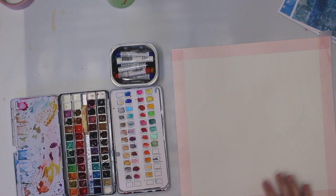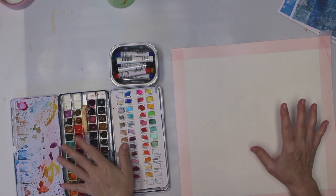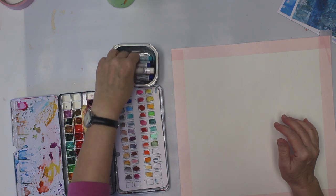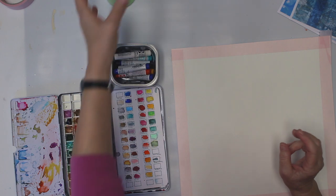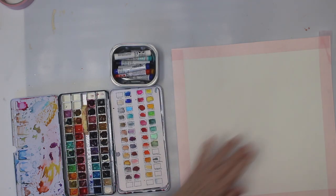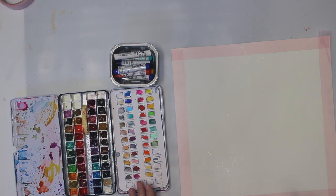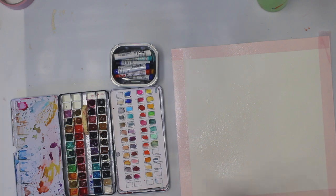I do use purely watercolors for the background. This is my Daniel Smith palette, and I also have the sticks from Daniel Smith, which are purely pigments, so another way of having watercolors. But I'm going to start first with wetting my background.